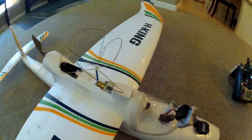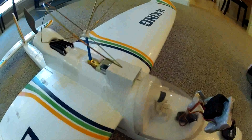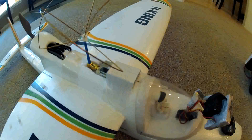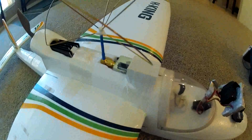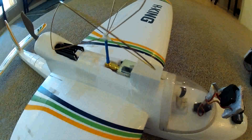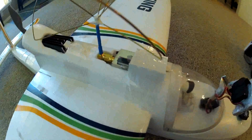So, going to my transmitter. I have a 1.2 gigahertz, can't remember where I got it. Anyway, it's a place in China, and it seems to work really well. I ground tested it, and even with the stock whip antenna, it went about 6 miles, and that's as far as I could go without getting mountains in the way, and I had perfect signal. So I believe it's an 800 milliwatt transmitter.